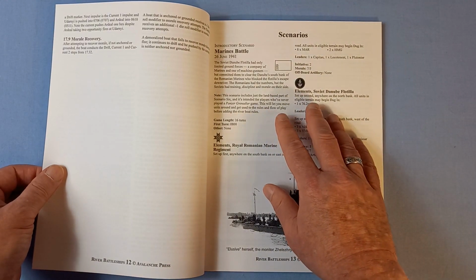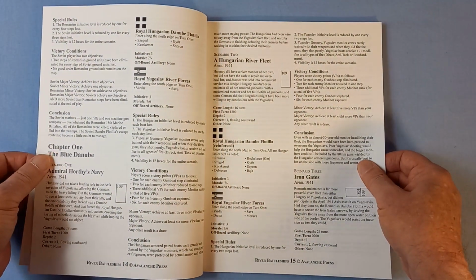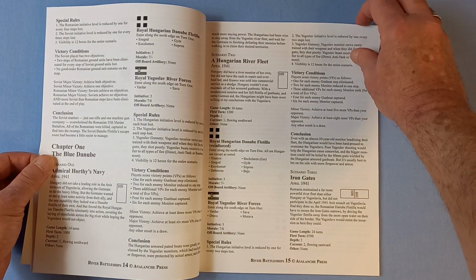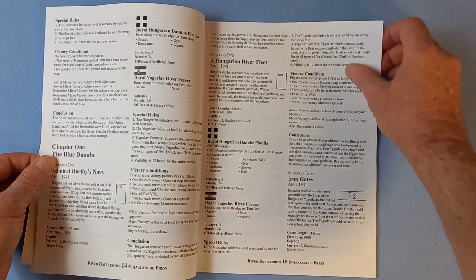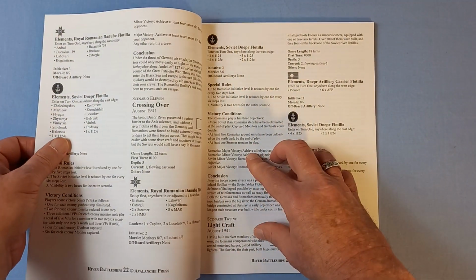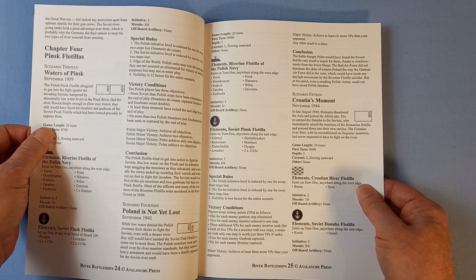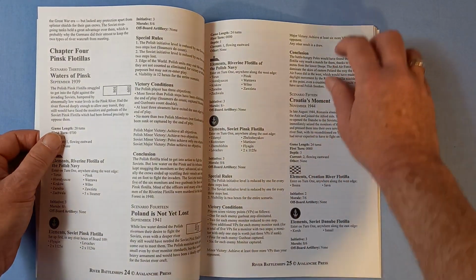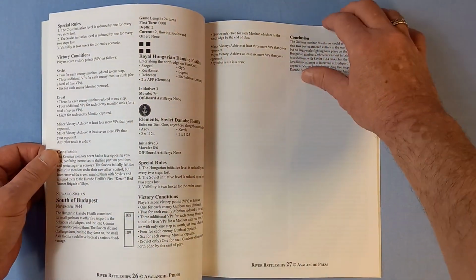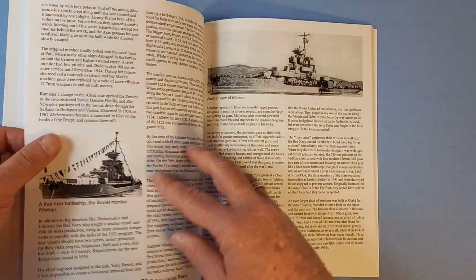And there we are, and we're into these scenarios, 16 scenarios. Scenarios have the usual look for Panzer Grenadier with the map you're using, how many turns and that sort of thing, and the units involved and any special rules and victory conditions that apply. So, those go on for quite a while. Seems to be in different chapters. And a little bit about the monitors, which is always good.